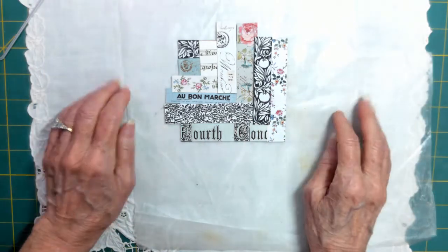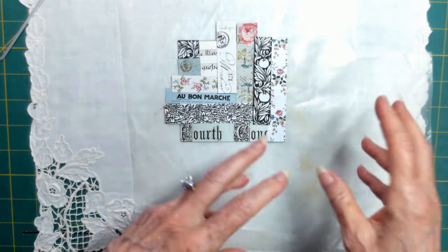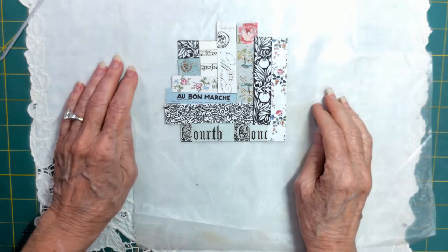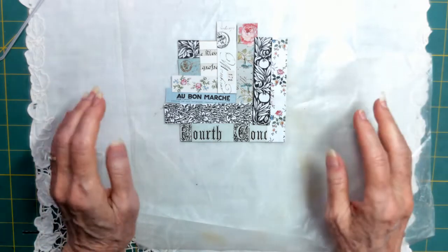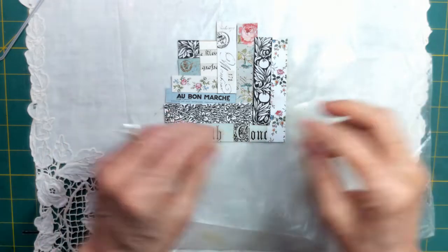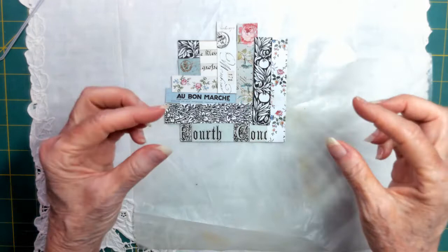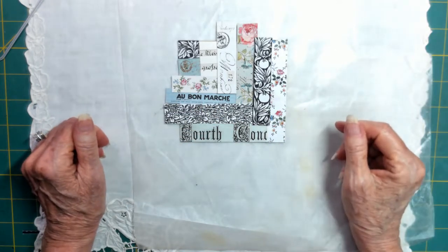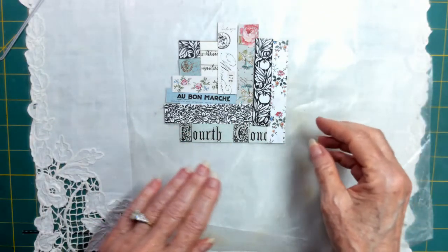And they have a lot of different themes. They have a lot of flower ones. They have ones that look like wallpaper. They have ones that look like they're sewing related. They have a lot of food ones, a lot of gardening ones, that kind of thing. So you can really have fun, pick a theme you like, and then have your alternate pieces have a color that's a smaller color in that strip, so that your three colors are determined by your favorite papers that you pick. That will narrow it down a lot. And then lay those out, and then you begin.